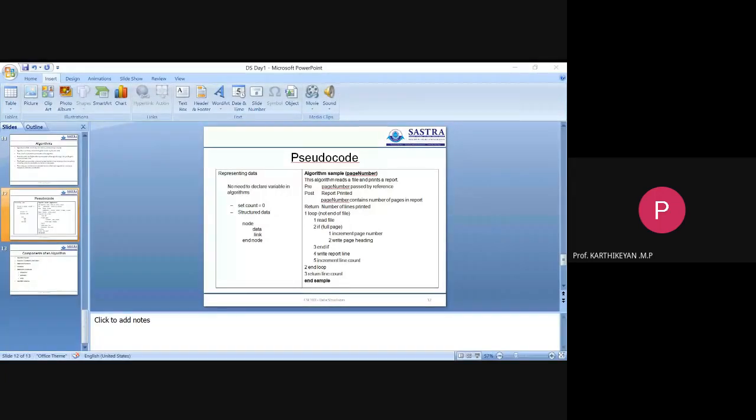Any other doubts? Yes, you can use if, else if statements in the pseudo code. No issues. Using Python, you can use Python, but it is better to do it using C or C++.